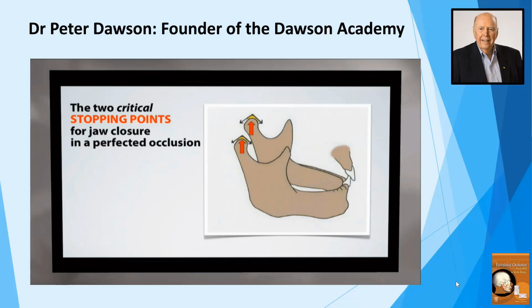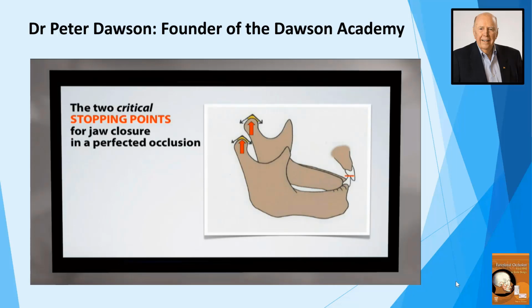The reason this is so important is because this is a very stable relationship. It's a physiologic relationship. It's an automatic relationship that coordinated muscle will pull those condyles up the eminence to the fully seated position and brace them upwardly against bone. So they can't go any higher. You can lift the patient out of a chair and you can't make those condyles go higher. So that's the starting point of occlusion.